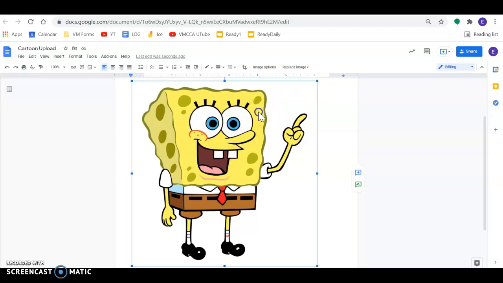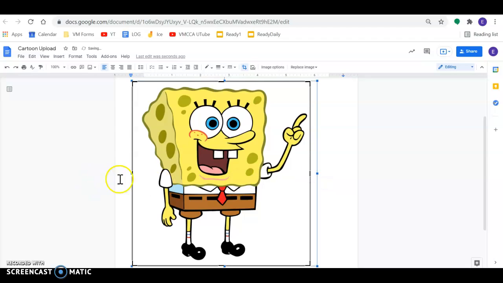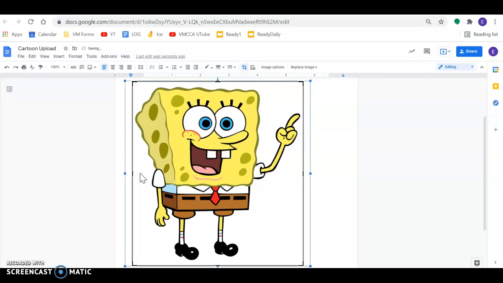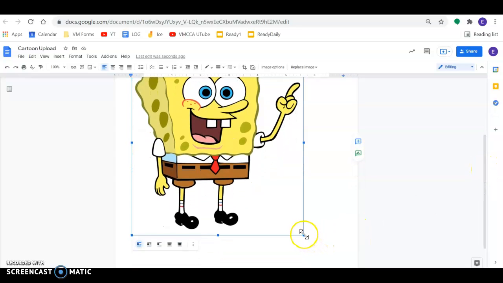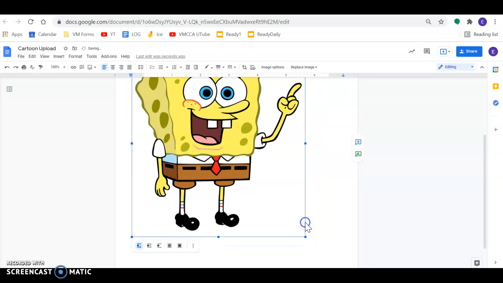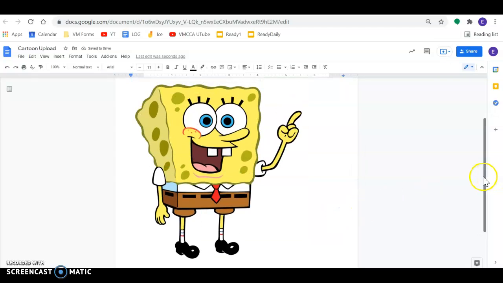So you would just click on the image so that you see these little blue lines around. And there's this funny little logo up here, and when you hover on it, it says Crop Image. When you do that, the little corners kind of pop up and the edges, and you can go ahead and edge things in here, maybe edge them in on that side, so you really isolate your character, and then you hit Enter. And then if you want to, when the blue highlights are there, you can make your character larger or smaller by pulling on one of the corners. As long as it fits on the first page, we're fine.